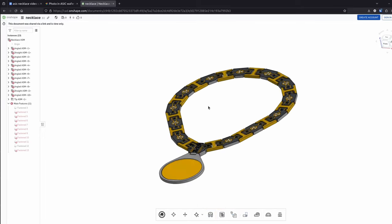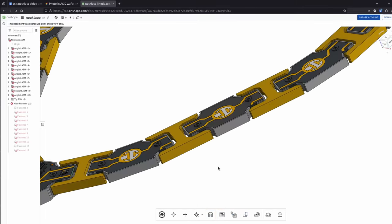After a few iterations, we decided on gold anodized CNC aluminum links held between sandwiches of black PCBs. The top PCB acts as a decorative light diffuser, while the bottom PCB holds the LED and passes the signal around the chain. Adam did the design with Onshape, a web-based CAD tool. I was able to view the design, give feedback, and make measurements all inside my browser. We realized that the edges of the PCB sandwiches wouldn't look great.